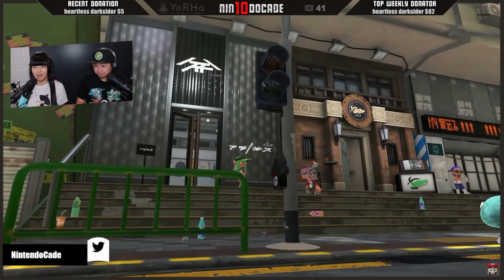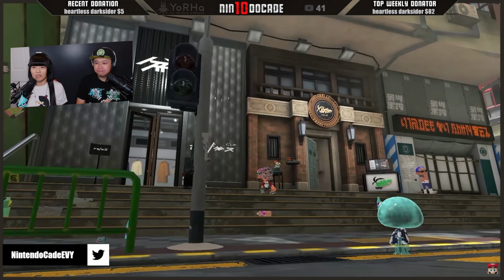The aesthetic looks good. Our style looks good. Yeah, it looks so big. Let's drop in.